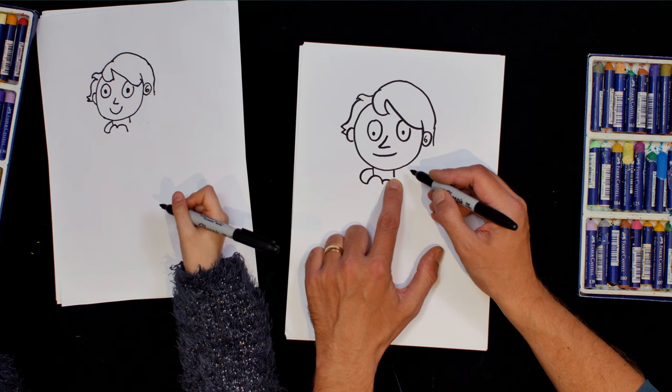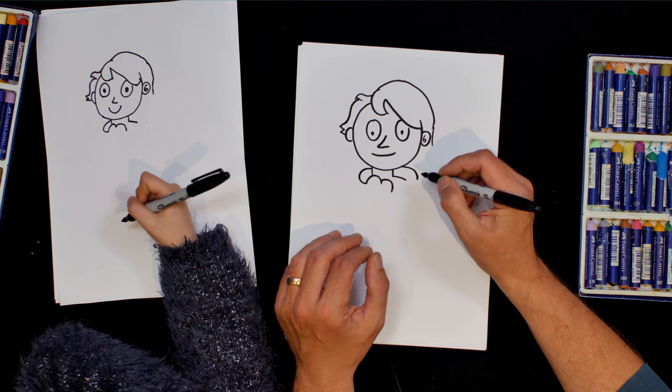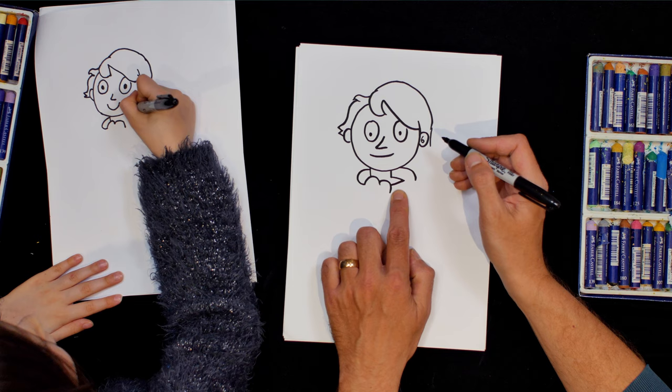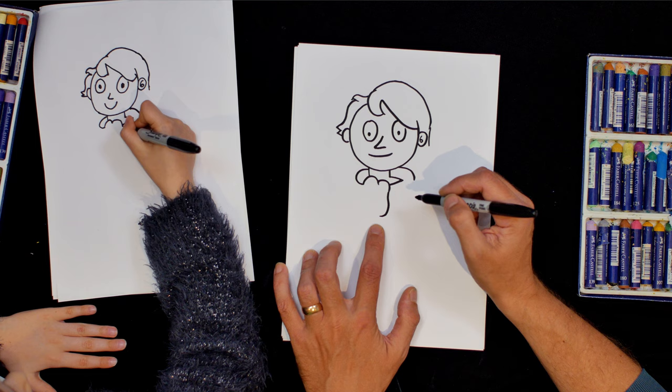Okay so where her shoulder is I'm going to do a diagonal curved line that way. Is she wearing a fancy dress with no sleeves? No, this is her scarf. Do you think it will be cold in the forest? Yeah it's freezing cold isn't it? And then we're going to do a curved line. I think it's kind of Norway — Scandinavia somewhere like that is where she lives. She's going to a fancy dress party. We're going to go down for the scarf and then curve that way. It's the knot in her scarf.